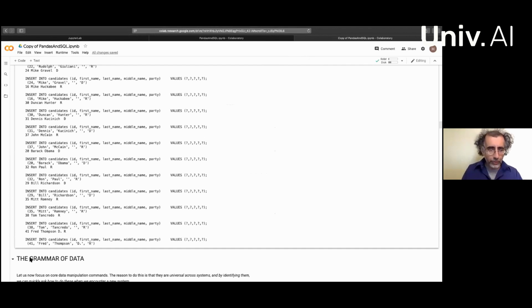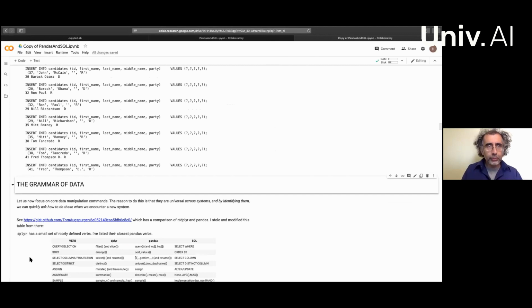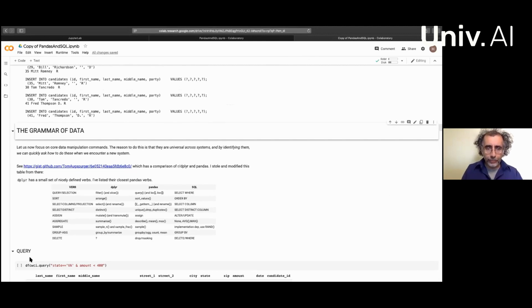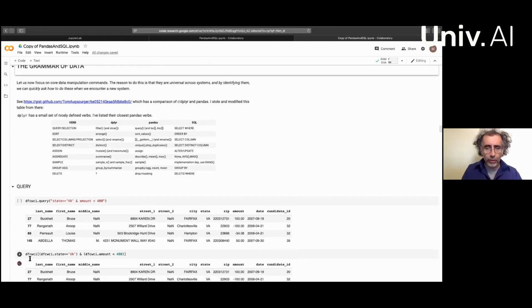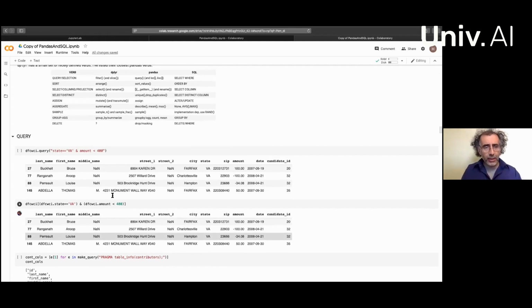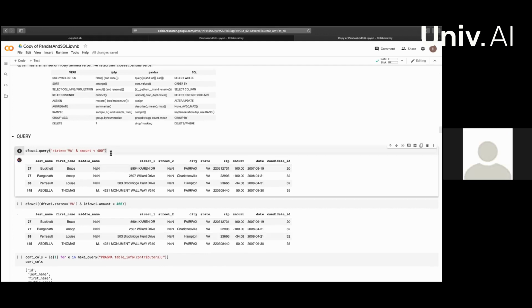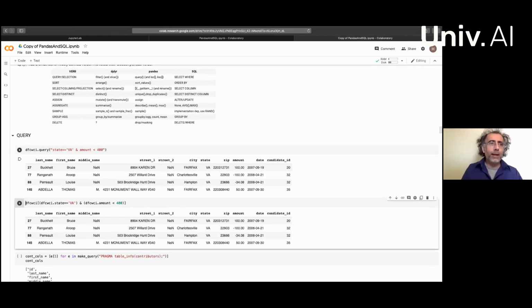Yeah. Okay. So the grammar of data. I've again reproduced that table for you over here. But you've already seen how to do these queries. And here I just give you an example of combining these queries together. I'm looking for the state of Virginia and people who've contributed less than 400 in Virginia. I can run this query on my pandas table.